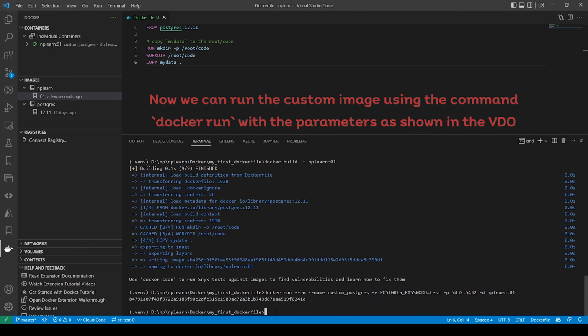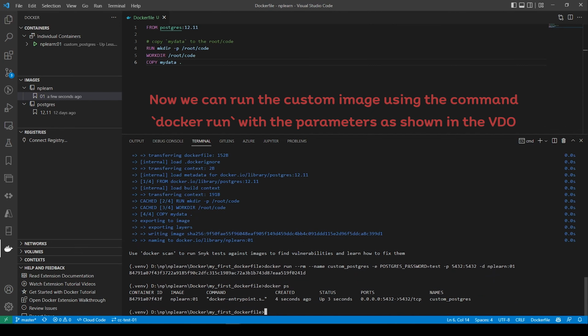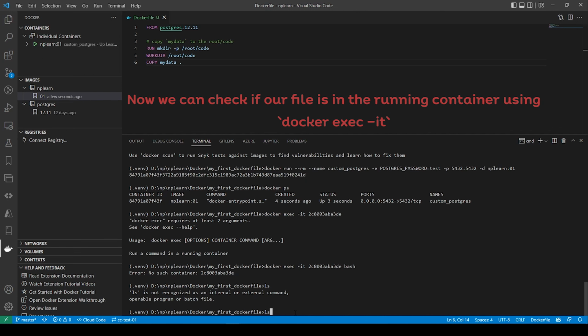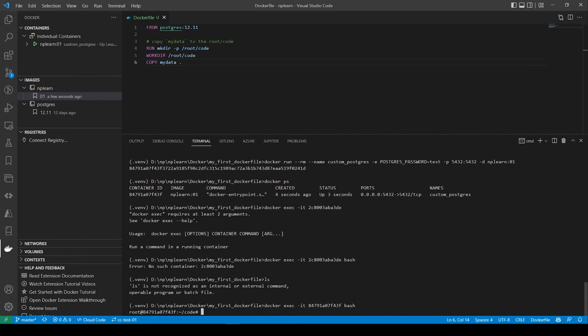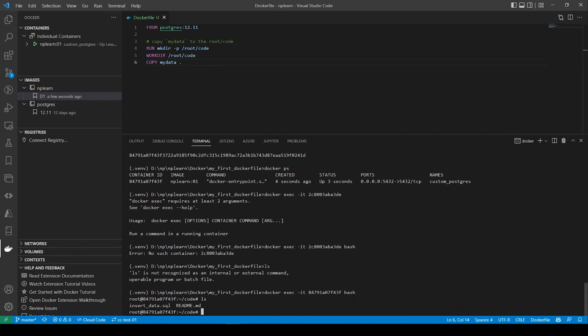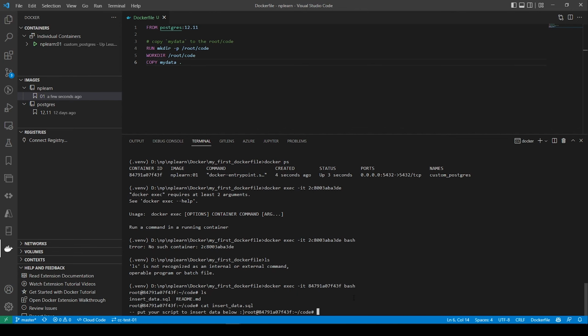So now our custom image is running as a container. With docker ps, we can see that our container ID is here, and now we're gonna see if the file is in there. To access the bash shell in the docker container, we use docker exec -it followed by the container ID and bash. So now we are in the container.